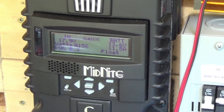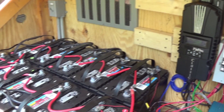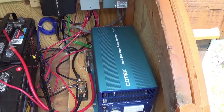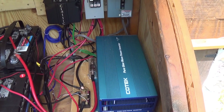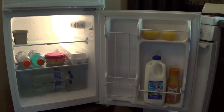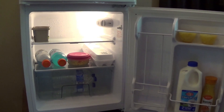I have ten batteries right here, and this blue box is an inverter. What this thing does is invert the power from DC to AC like in your house, so you can run appliances. Here's the lower compartment of the refrigerator — you have a lot more room than you'd expect.